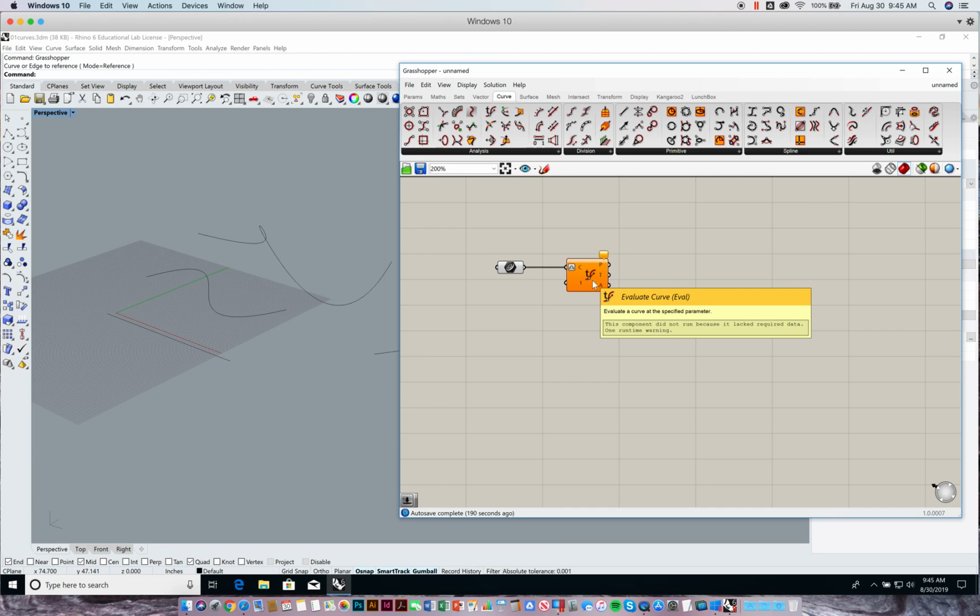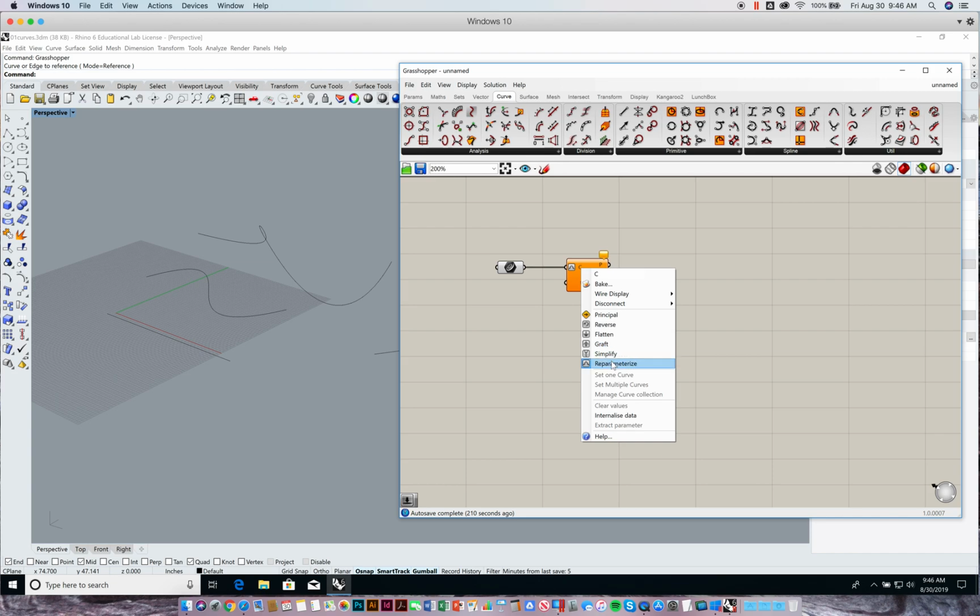The start point might be 0, and if this thing is 50 units long, the end point might be 50.196. What reparameterize does is normalize them so that the curve starts at 0 and ends at 1, which makes it a lot easier for us.